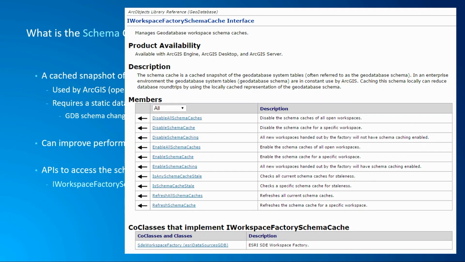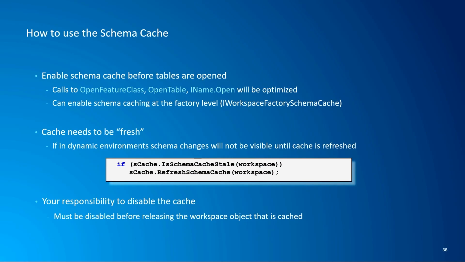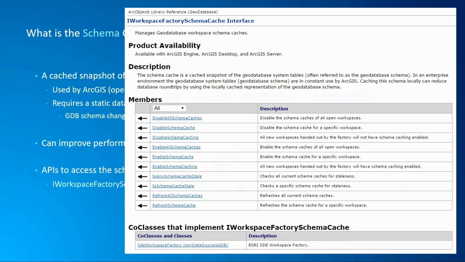And here's the interface that you can essentially control the schema cache with. You can enable all the schema caches for all open workspaces or just a specific workspace, and refresh things if DML operations have been done. Oh, this is very touchy. Sorry about that. In any event, this is the interface that you'll be working with to control the schema cache.